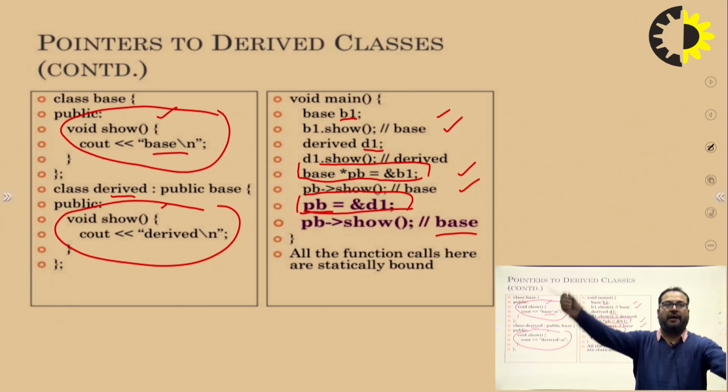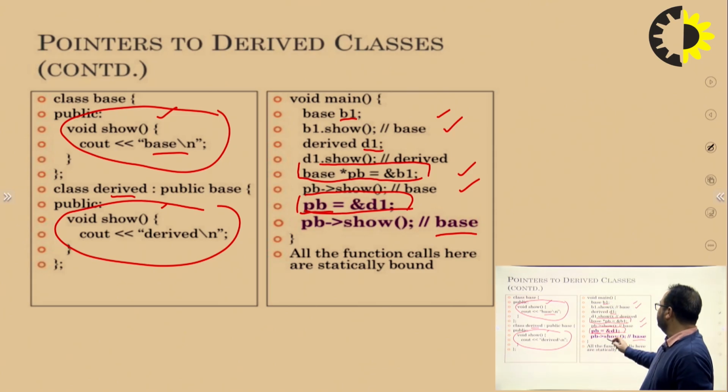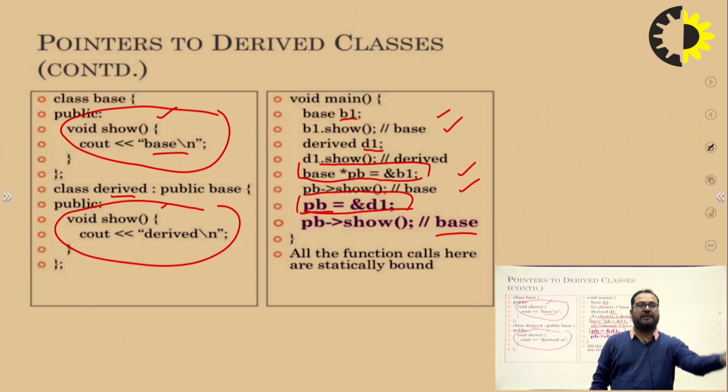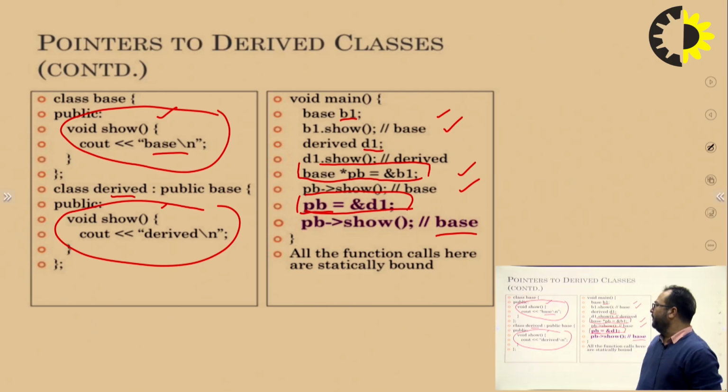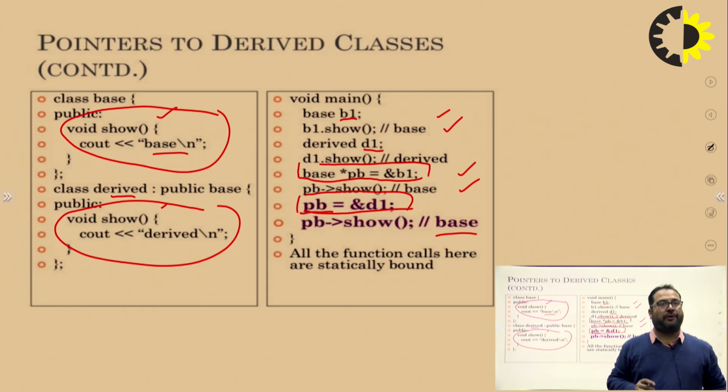But what we want, suppose, is to execute the function to which this particular pointer actually belongs. Here, by writing this line, this base class pointer is now pointing to the object of the derived class, but the function in the base class is going to be invoked. Although both have the same name and the same arguments, the function which is in the base class is invoked. Now what we want?